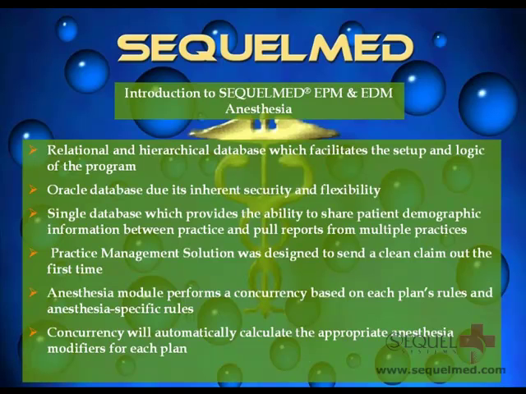It is a single database which provides the ability to share patient demographic information between practices and pull reports from multiple practices. The practice management solution was designed to send a clean claim out the first time. The anesthesia module performs a concurrency based on each plan's rules and anesthesia-specific rules. The concurrency will automatically calculate the appropriate anesthesia modifier for each plan.